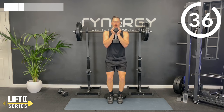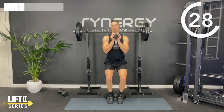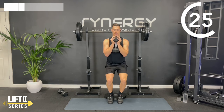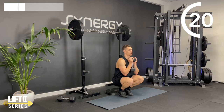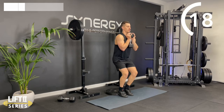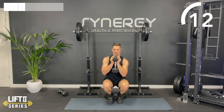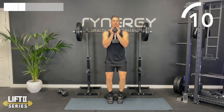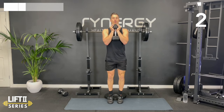The thing that makes this a cyclist squat is that using that heel elevation helps us to keep a more upright squat position, and using this narrower foot stance will also make it more of a quad emphasized squat. And the cyclist squat name comes because this targets a quad muscle called your VMO down the inside here, and that's used a lot in cycling. If you haven't got the plates, you can just do a narrow foot goblet squat.